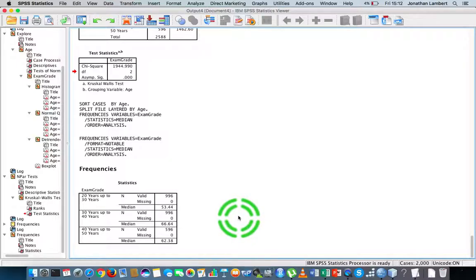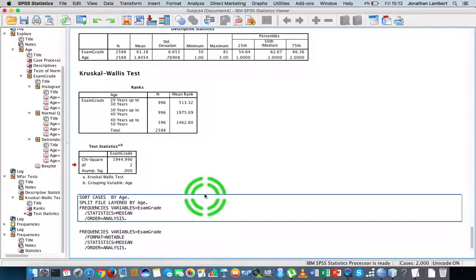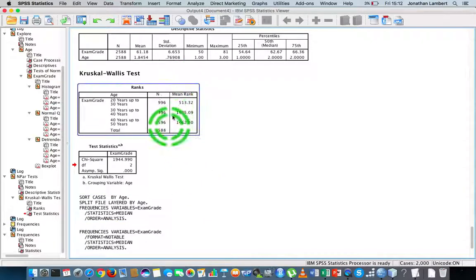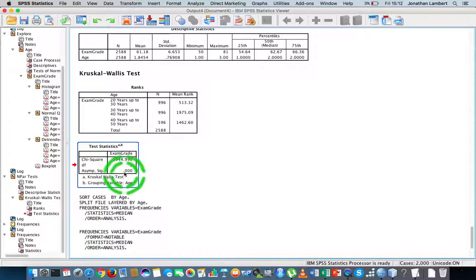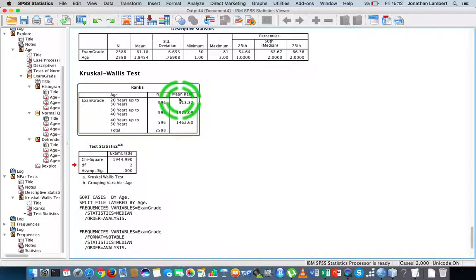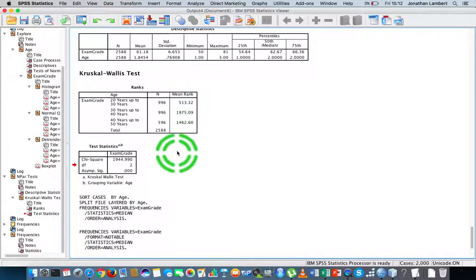But from a median perspective, because the three age group distributions have the same shape, I can make inferences with respect to the median values, okay? If they hadn't got the same shapes, for example, if one was negatively skewed, then we'd have to infer something in relation to the mean ranks. In which case we're still rejecting the null, but the null position being that the mean ranks of the groups are the same.